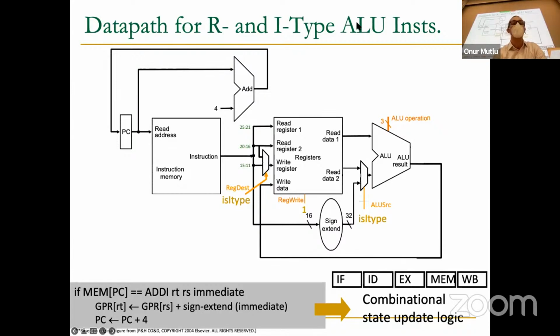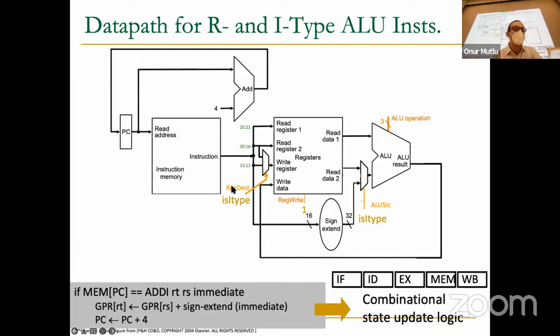And this is actually true for all of the ALU instructions. I just showed this for add, but that's true for AND also. That's true for some other instructions as well, like NOR. You can convince yourself by looking at the MIPS ISA. Does this make sense? Okay, I see heads nodding. That's good. This is how we constructed the data path. And as you can see, we're not just constructing the data path, but we're also adding some control signals. So for example, we needed to add this I-type control signal.